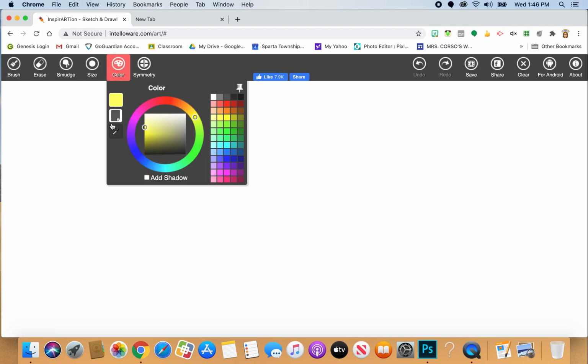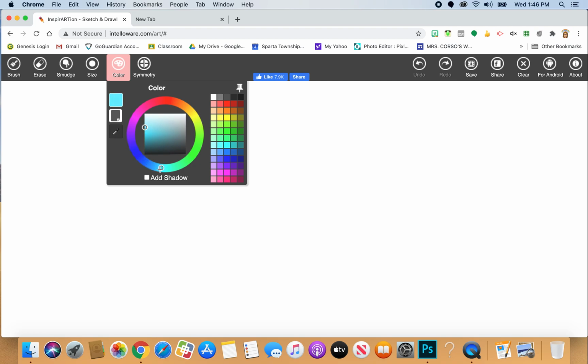On the left-hand side of this window, there are 3 squares. The first square, which you can see is yellow right now, represents the color that I'm choosing for my brush. If I wanted to change to a different color, I can select one of these preset colors in this grid here, or I can pick a custom color from the area in the center.